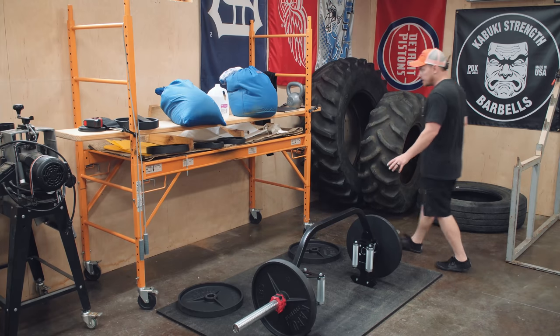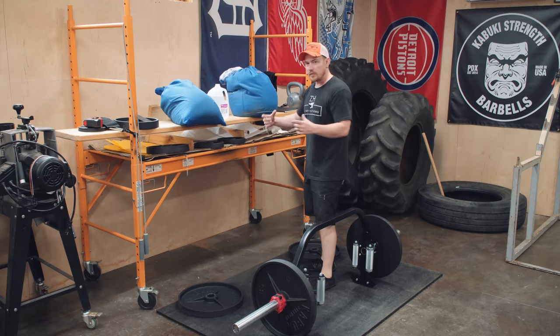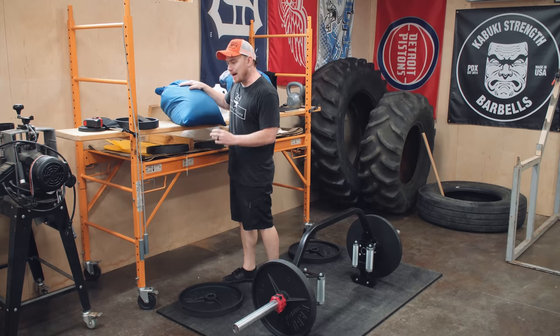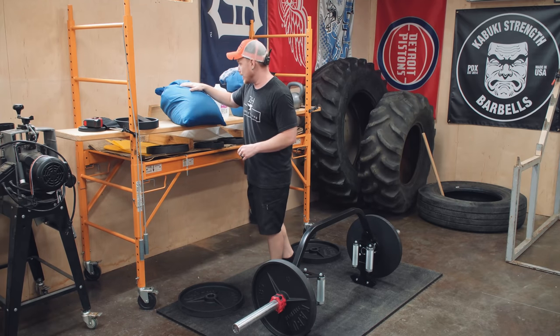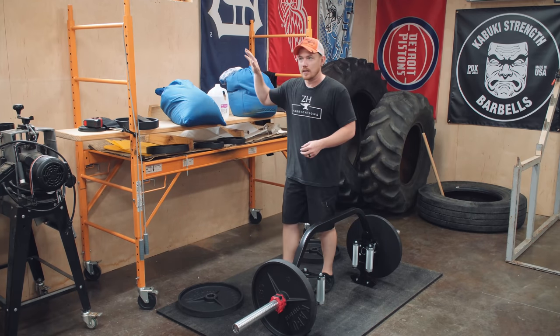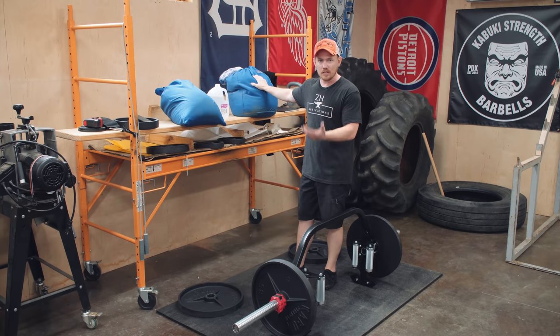The goal for today is to consolidate all of this into a 24-inch square cart. So these are Iron Mind brand sandbags. Anytime I mention this stuff on social media, I get a bunch of questions. They can come in two different sizes. I got the smaller bag and the larger bag. The larger one maxes out at like 300 pounds.